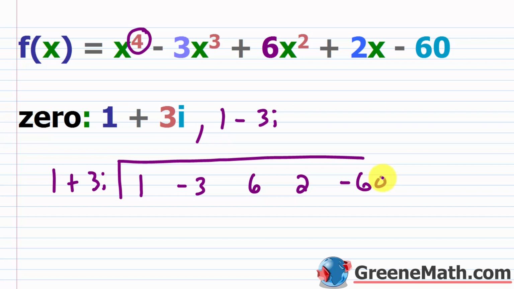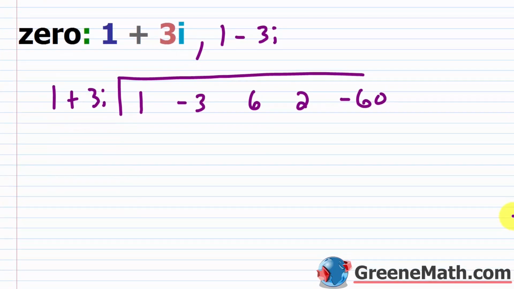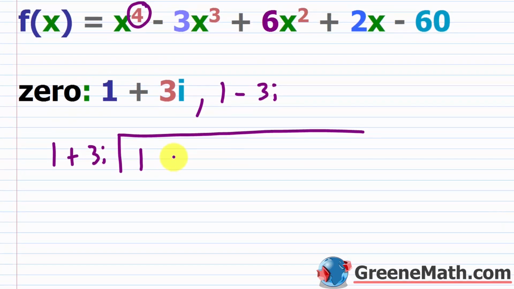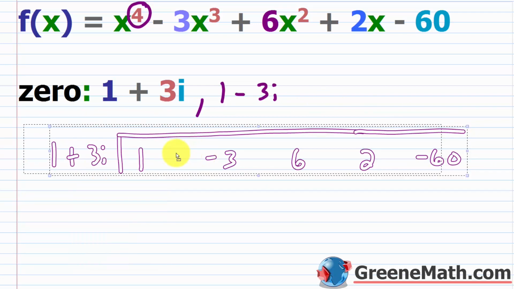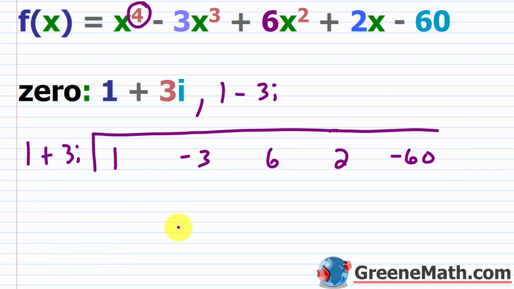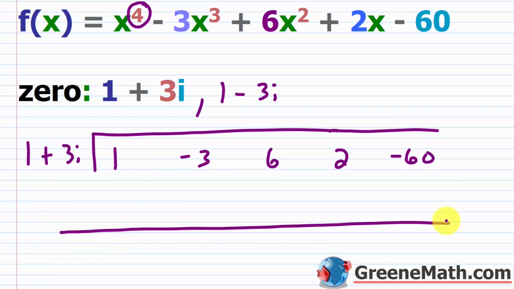And I made a little bit of a mistake here because when you work with this, you want to make sure you have a lot of room. So let me actually redo this. So let me come back up here and say that we have negative 3. I'll push that over here. I'll push my 6 over here, my 2 over here, and my negative 60 all the way over here. You need room because these complex numbers take up a lot of space. So let me move this down, and then we'll be good to go. Okay, so let me put a bar down here, drop this down, and we'll start.